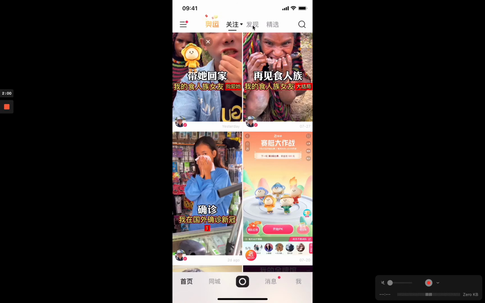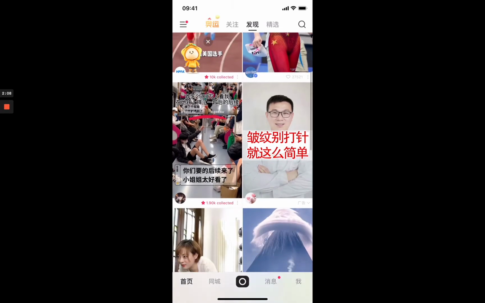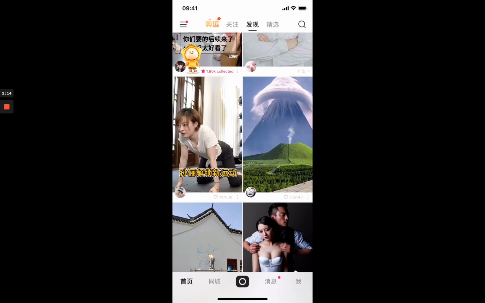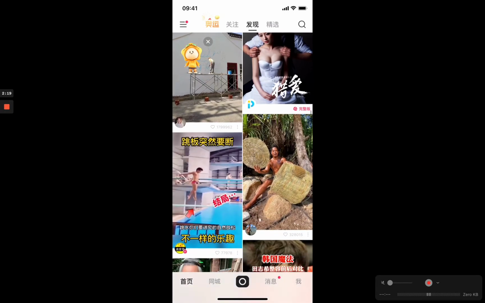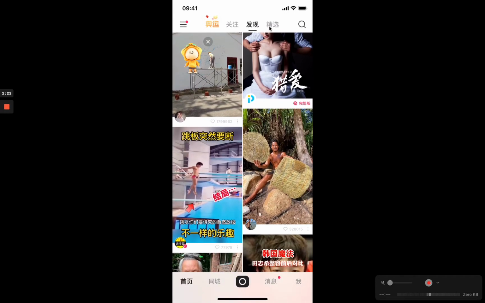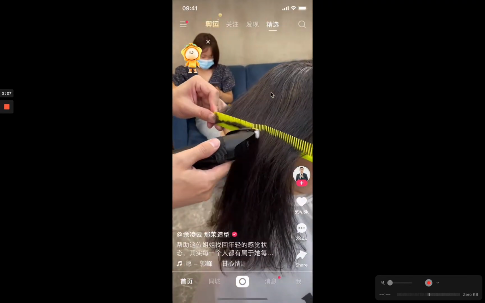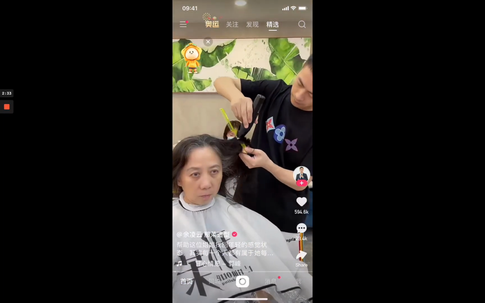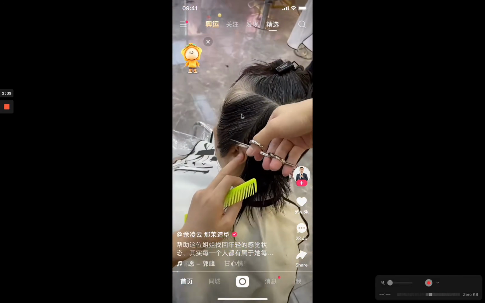This button says find, and that is the new feed based on my previous watching patterns. That is not highlighting my specifically indicated interest, but would have been traditionally the landing screen for Kuaishou, I would say about 9 months ago. This button, that was the first screen that we landed on, and I'm just scrolling up to other videos that you can see. This is what they call select, 精选, and I think much more engaging content.